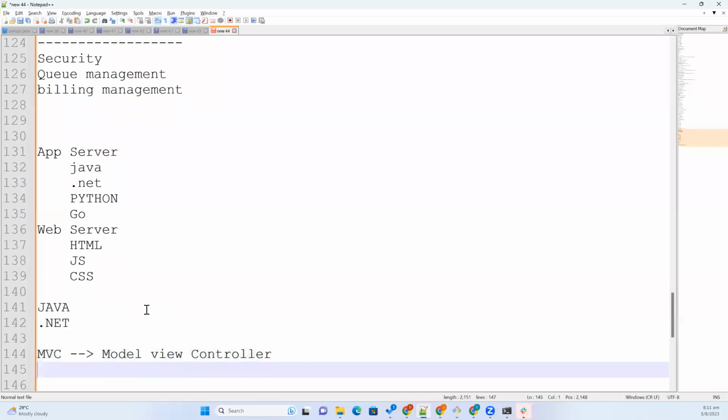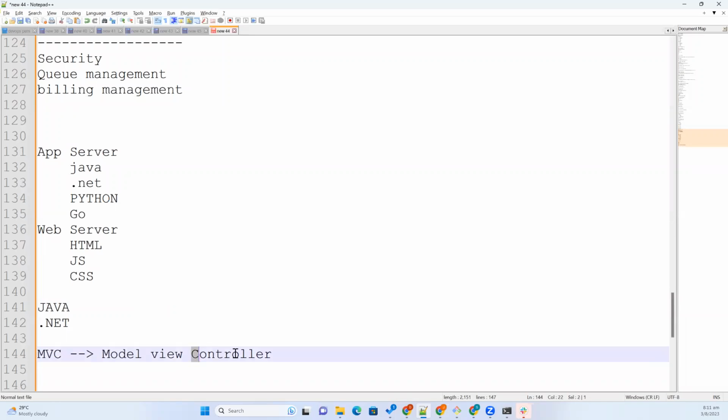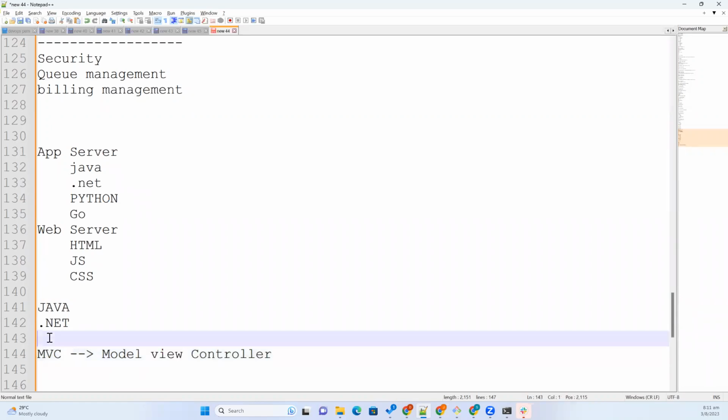Maybe this is not relevant for everyone. It's only relevant to the developers. First, the request will come to the controller. There will be some model objects replicating the database, and it will give you a response in some JSON format. That is the view. So again, in the application server, whatever code we are developing, we are bifurcating it.